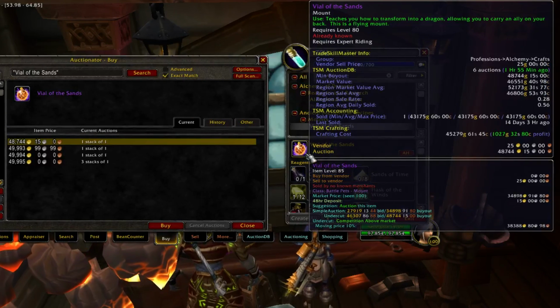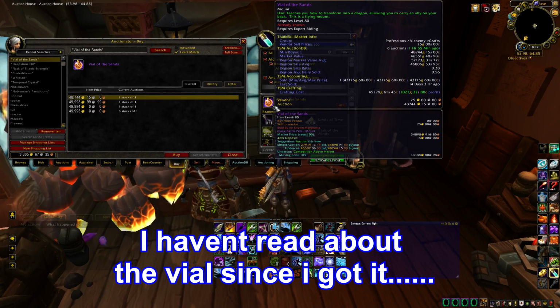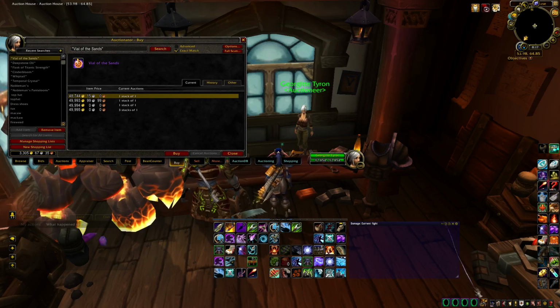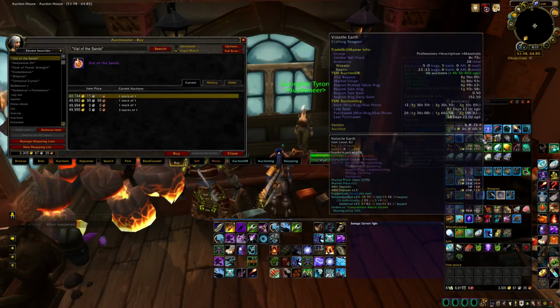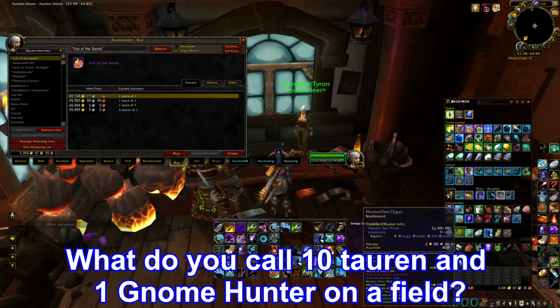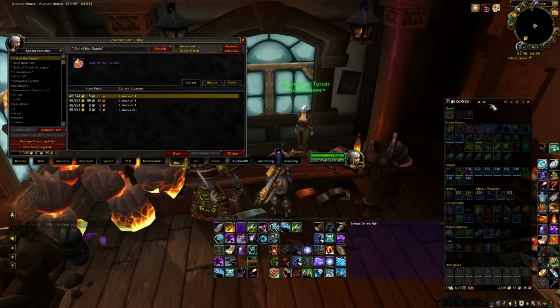If you don't, go into archaeology, farm it up. Granted, they've nerfed the hell out of Spirits of Harmony and the archaeology thing from what I've heard, and it's a lot harder to get. But if you are after it, I will show you one trick right here. Okay? Now, let's see if I can find it in my bag right now. Unless my add-on sold them.